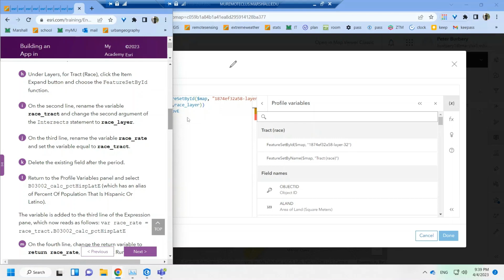Delete the existing field after the period. Return to the profile variables panel and select B03002_calc_pctHispLat_E, which has an alias of percent of population that is Hispanic or Latino.